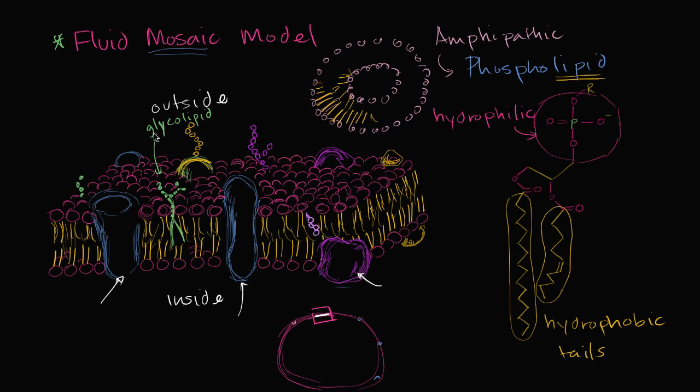But you don't just have sugar chains on lipids, you also have sugar chains on proteins. This right over here is an example of a glycoprotein. And as you can see, when you put all this stuff together, you get a mosaic. And I'm actually not even done there.